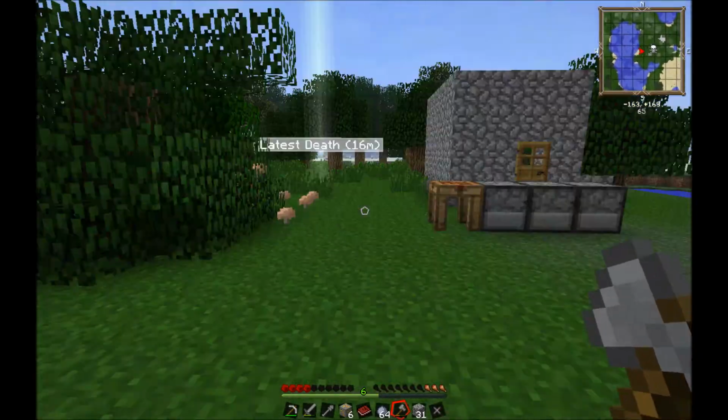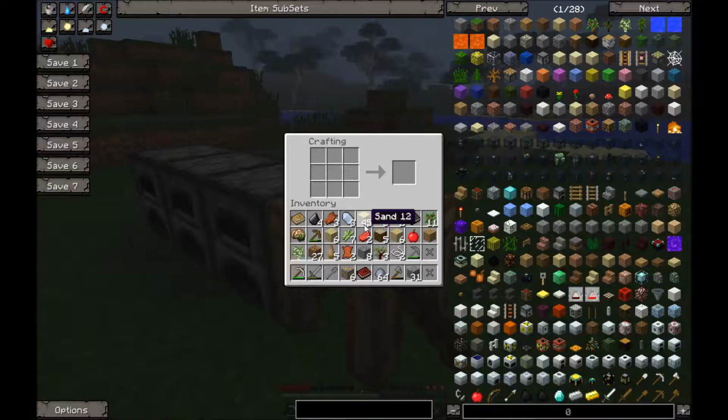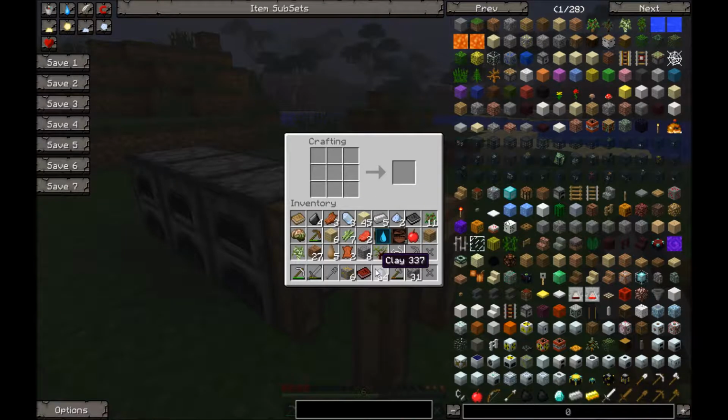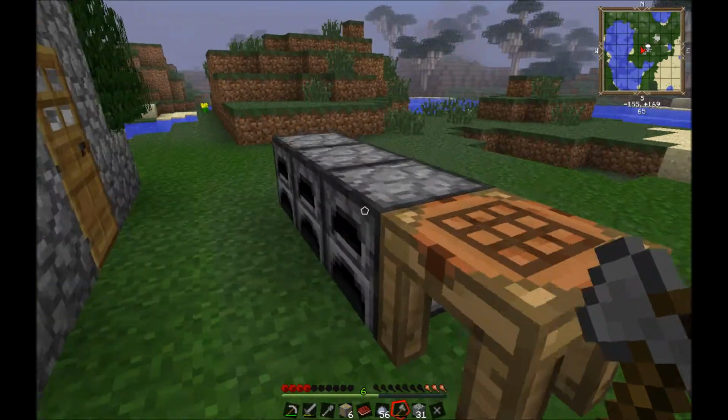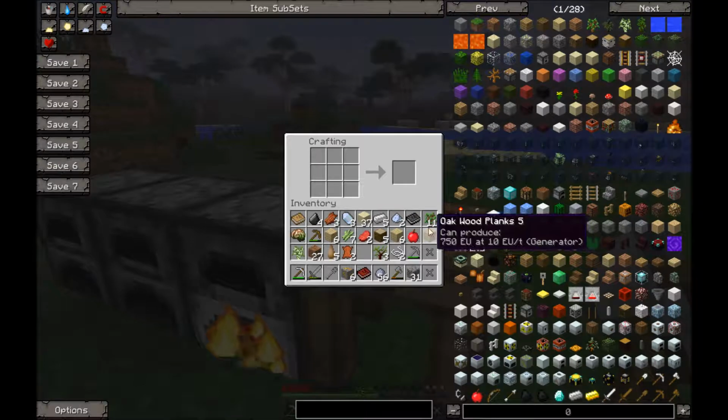Should go back to my little hut, I'll work on this later. So I've got some more sand, some more clay, a bit more gravel, which I'll go get later, but 16 more grout. Should that go in the chest? What am I talking about?